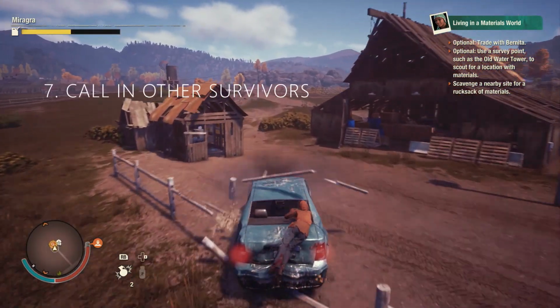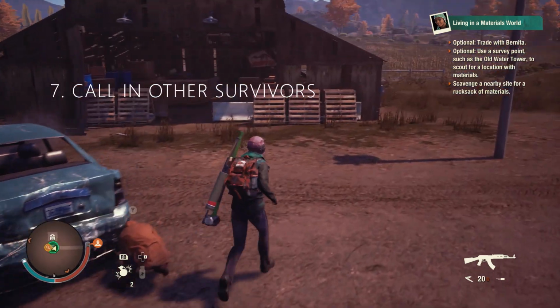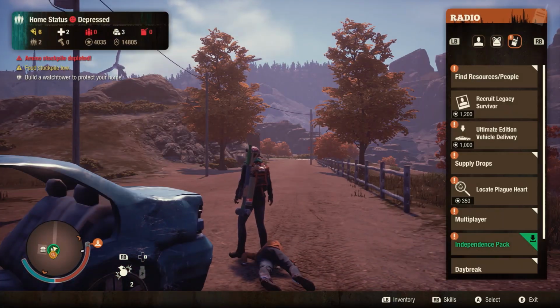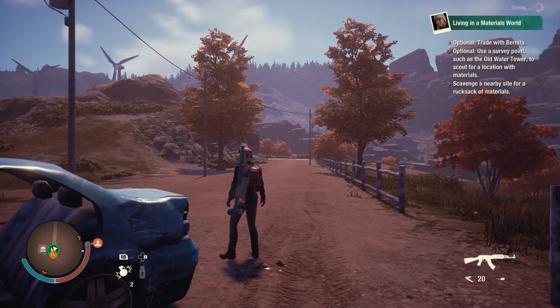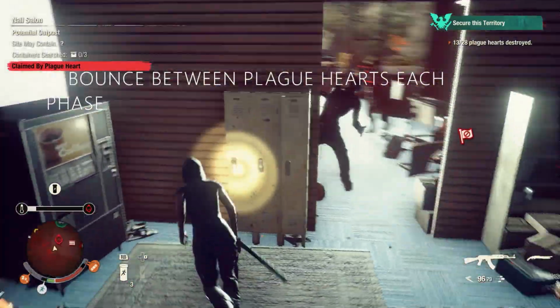Tip number 7, when you roll into plague territory, especially if there are multiple hearts in the area, call in other survivors. They will be good trade partners, and the game might spawn them in an area close to a plague heart, and they can sort of take some of the attention off of you. Use that early and often. Call in other survivors. And tip number 8, do what I call heart bouncing.